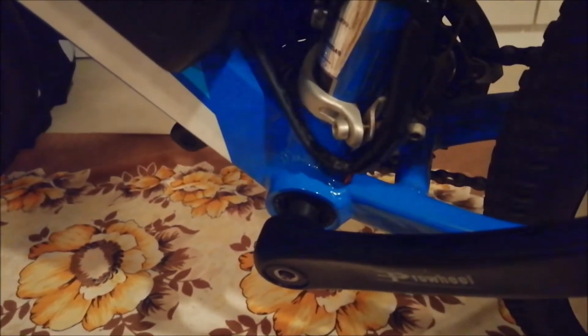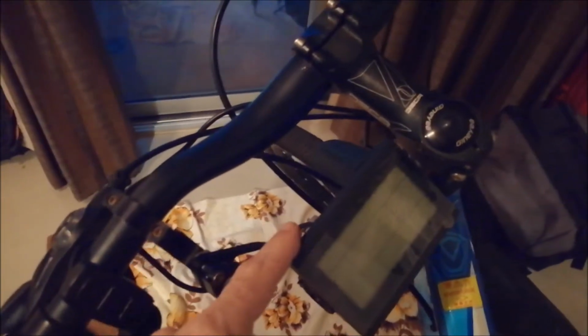And I installed the pedal assist sensor down here. If you're interested in how we move the bottom bracket, you may check out my video from the Boulder conversion, because there it is in more detail. Because sometimes it's very boring to tell the same stuff over and over again. But if this is your first video and you missed some tips or tricks, like for example how I made this bracket for the display to reposition it, it's in the Twinks build. It's also one of my videos.